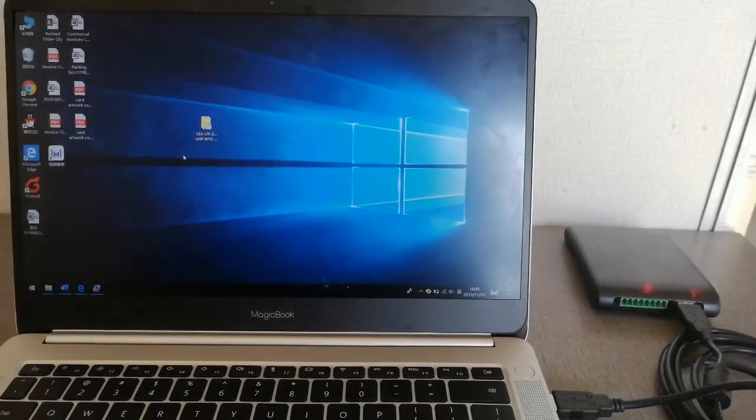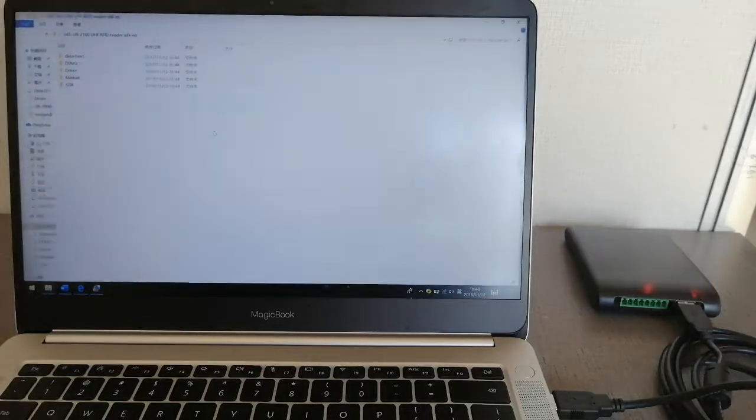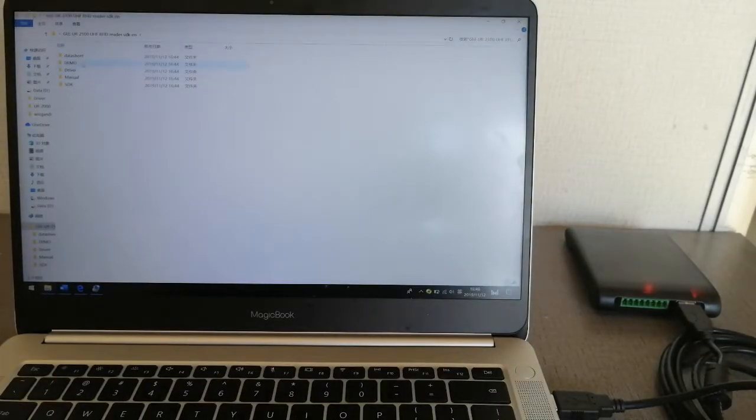Okay, in this part you will learn how to install drivers for UR2100 UHF RFID readers. Firstly, download the demo software and SDK at the link we provided in Google Drive. Unzip the folders, and you will see five folders here. Just click the drivers.